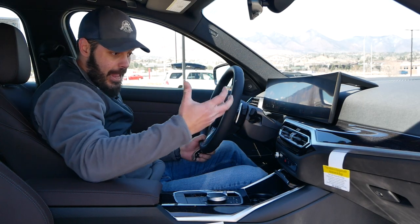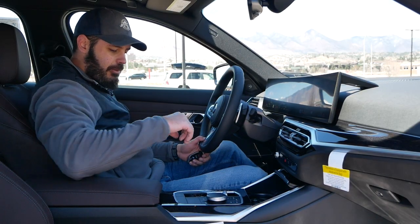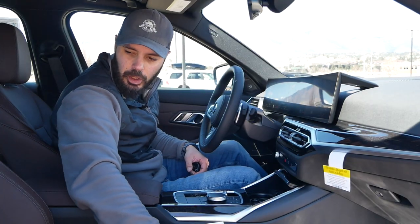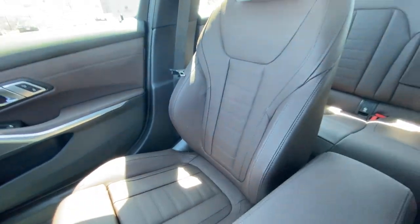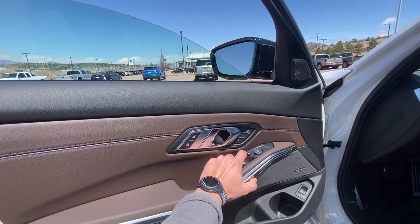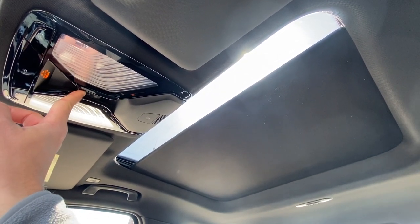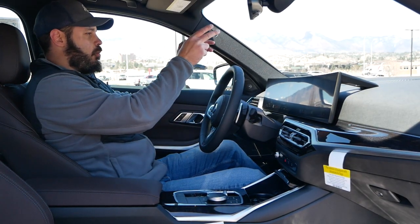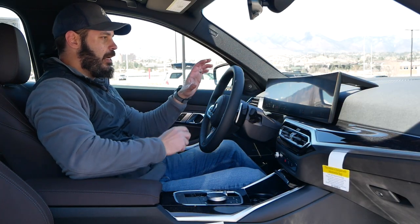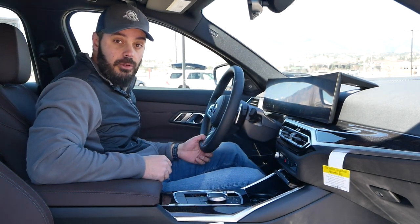You have the M logo down here because this has, of course, the M package. You have your driver modes right here — Sport, Comfort, or Eco Pro — which changes the gauge cluster graphics up there. And you have a pretty decent storage right here in the center console with a USB-C port. These seats in this Mocha finish look absolutely fantastic. I've said before that I like toned-down interiors — not necessarily black. This works for me too, having this very dark chocolate brown leather with the nice stitching and the contrast. I think this is gray stitching looking super nice. You don't get a panoramic sunroof here, but you do get a pretty decent size. And up front, right where my eyes are looking when I'm driving, we have a nice head-up display that looks exactly like the same one we have in the X5 — super nice, very easy to read, with the necessary information like speed and speed limit. The car is already fired up, so let's hear what this engine of the new 330i sounds like.